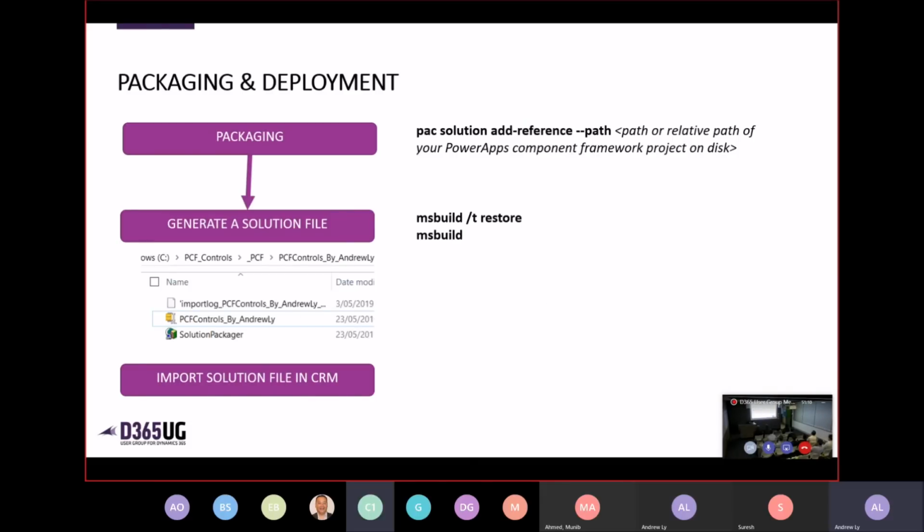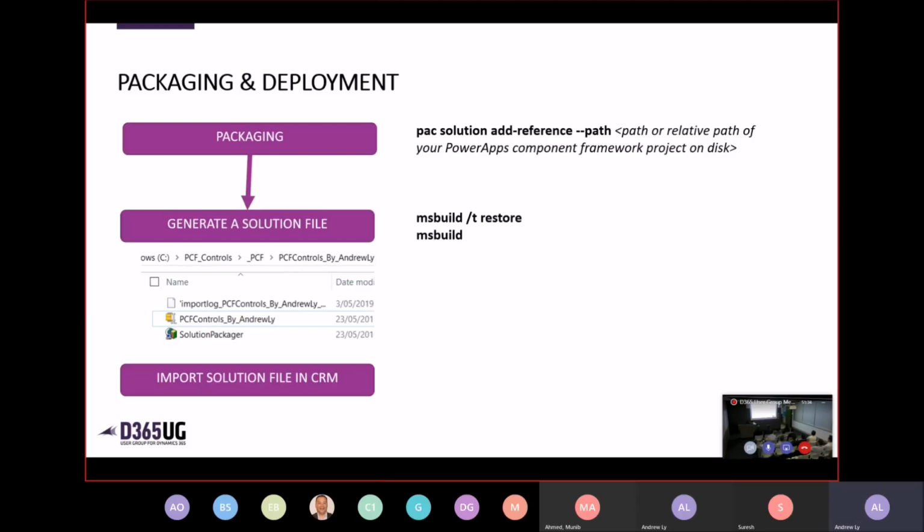How do we actually package it and deploy it? That's really simple. You open up Visual Studio development command prompt, and you put in the following command. Now, this is all documented on Microsoft's website. So pack solution, add reference, and then the path to your actual control on your C drive or whatever. And that actually packages it up.